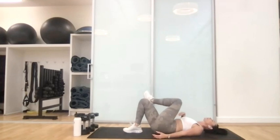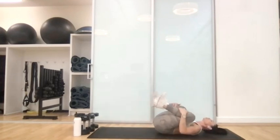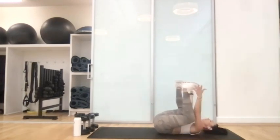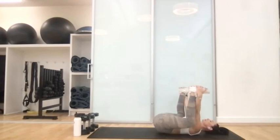Let's make our way to our back. This time bringing the knees into the chest, super wide, open them up. We'll lift the feet up to the ceiling, take a happy baby, pull the knees towards the floor, get into those hips. Reaching for the bottoms of the feet or the ankles, and then maybe take that slow rock side to side.